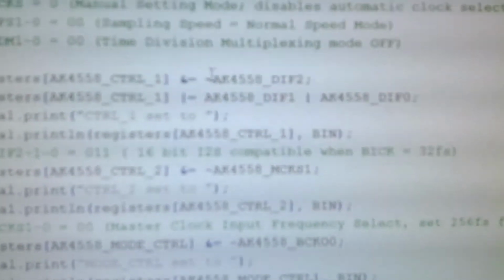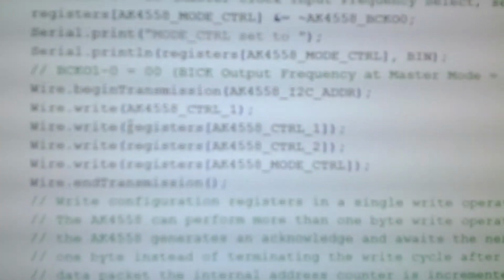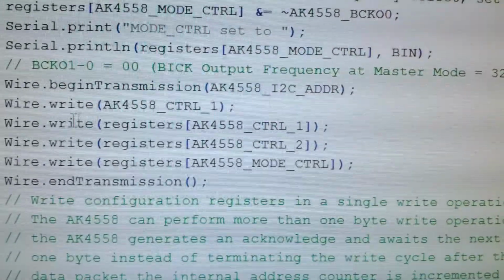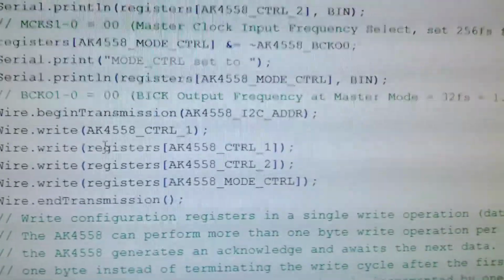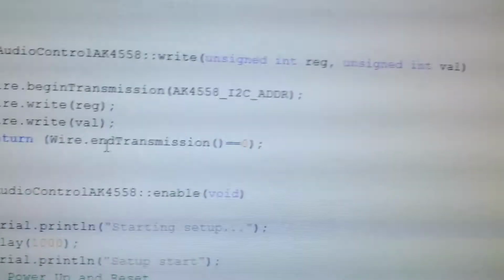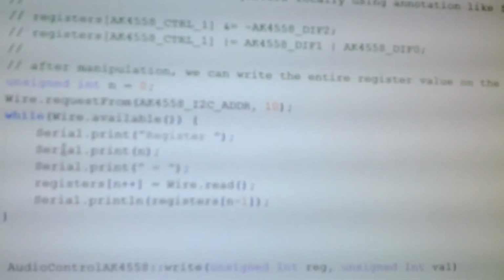This allows me to edit locally the registers in the local copy I made, so that I can run bitwise operations like this on the local replica, and then I can write the registers calling the local replica. That's neat.